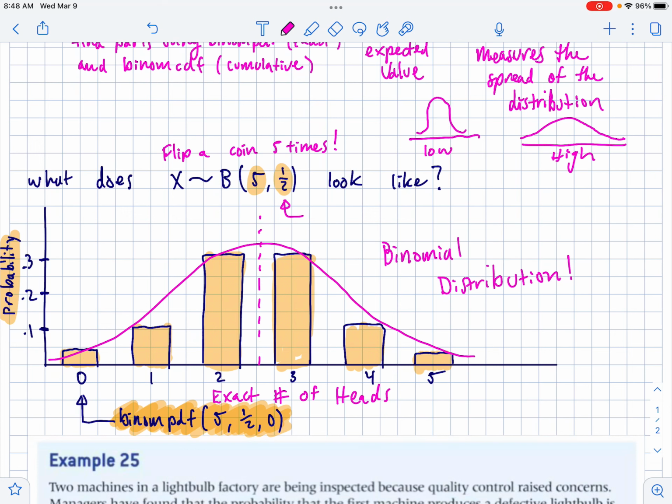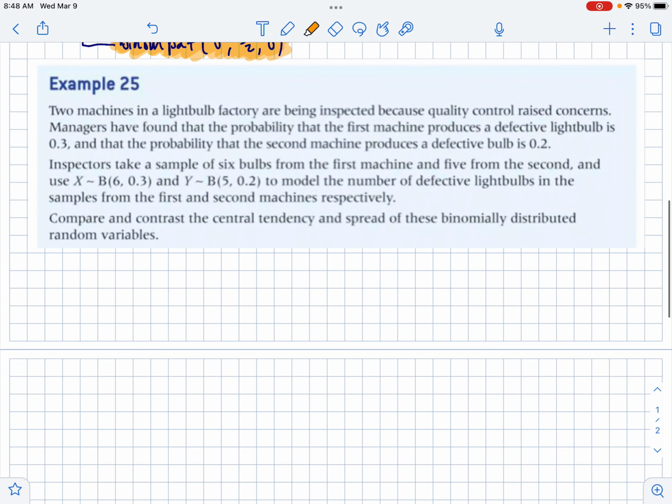Now, these distributions aren't always symmetrical like this, where there's a line down the middle. Like if this number changes, that can shift it left and right. But I feel like it was sort of abstract, always writing this like, what even is this? It's the probability with a certain number of trials, and then you can find certain parts of the distribution using binom PDF or binom CDF if you're looking for a less than or greater than situation.